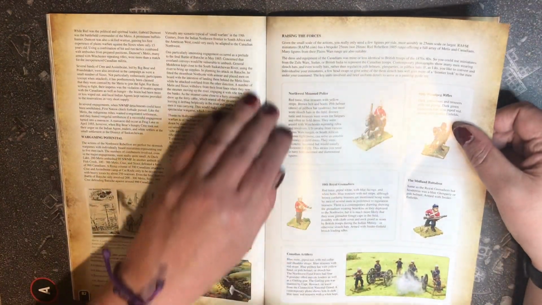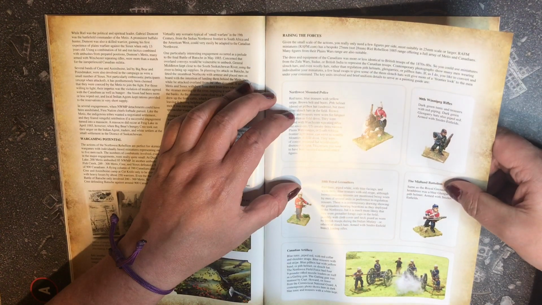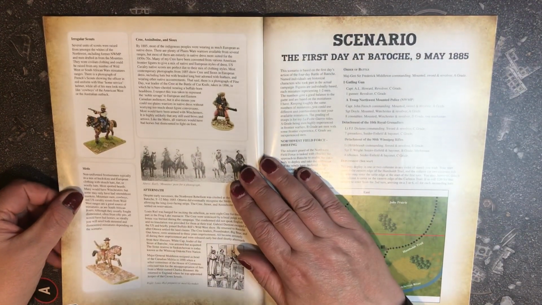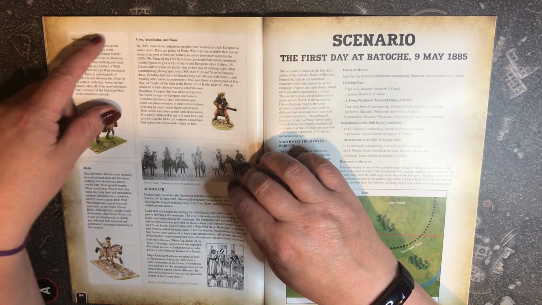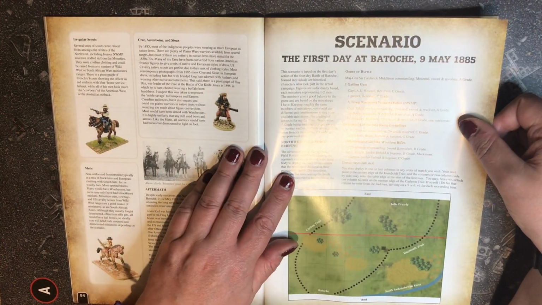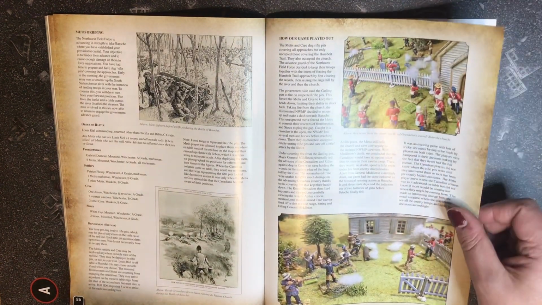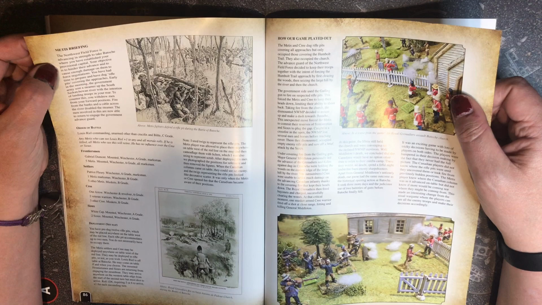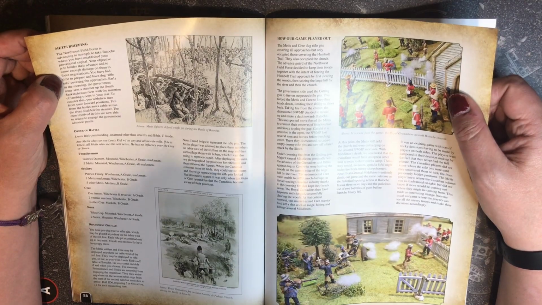What have we got? We've got Northwest Mounted Police, 90th Winnipeg Rifles, 10th Royal Grenadiers, and the Midland Battalion and Canadian Artillery. And then you've got Irregular Scouts, Cree, Assiniboine and Sioux, and Metis. Scenario, the first day at Batoche, 9th of May 1885. The Northwest Field Forces advancing in strength to take Batoche, where you have established your provisional capital. Your objective is to hinder their advance and to cause enough damage on them to force negotiations.